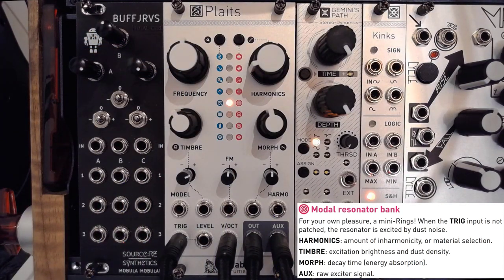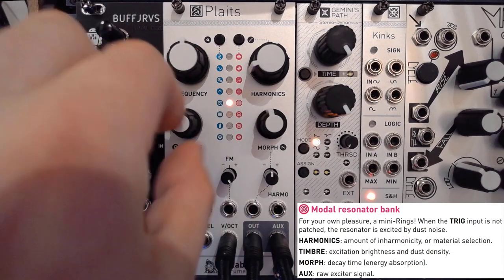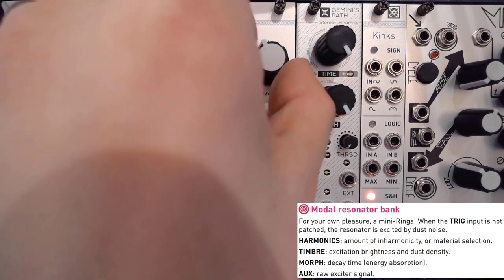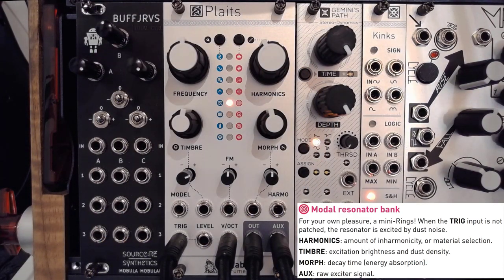And what's under aux then? I'm just curious. Same, it's just the actual trigger. The exciter signal. Great. This is almost like a slap bass guitar.